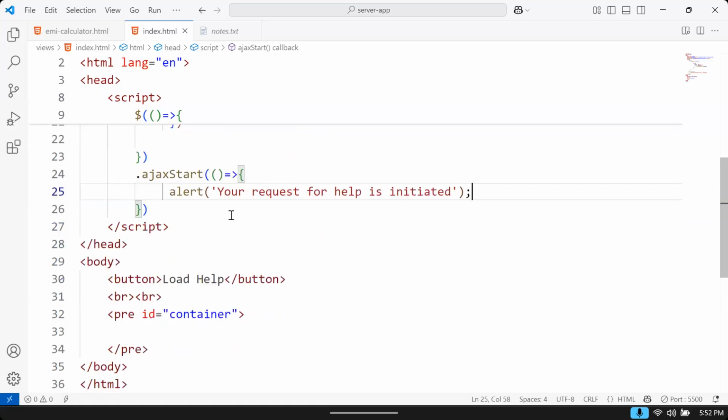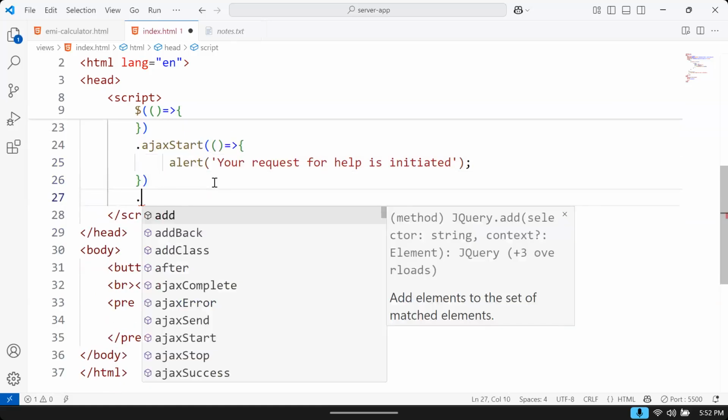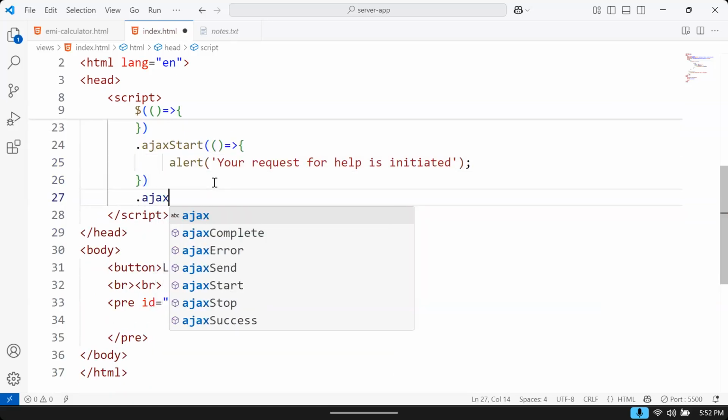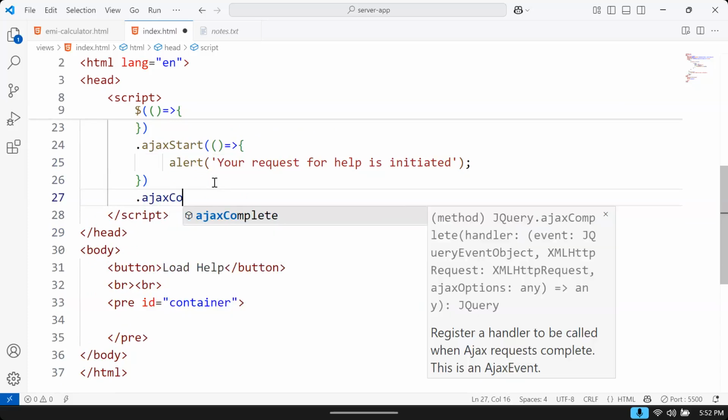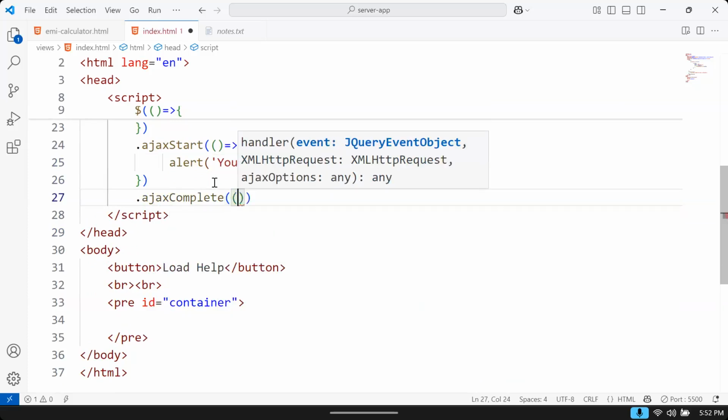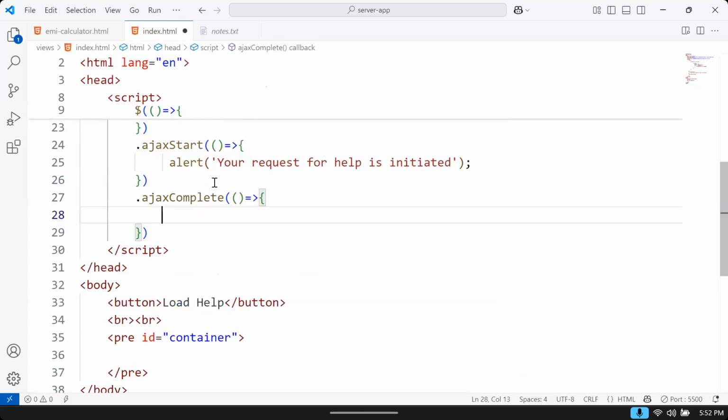After initiating, we have another method. Ajax has a complete method. After initiating, your request is sent to process.